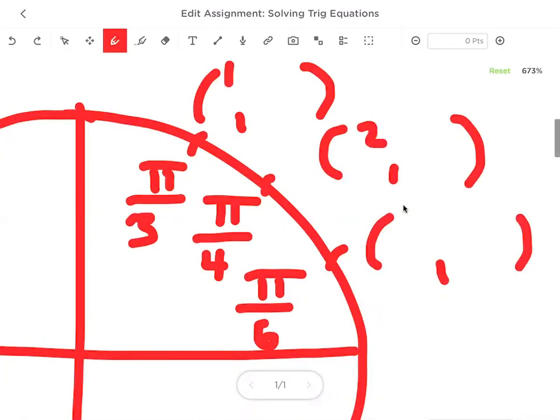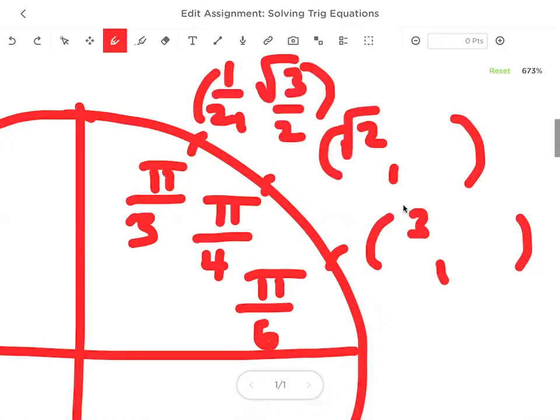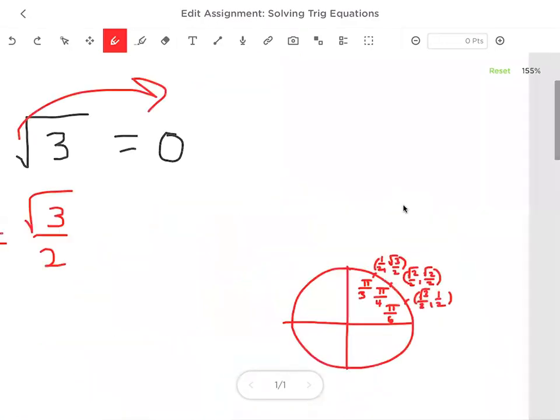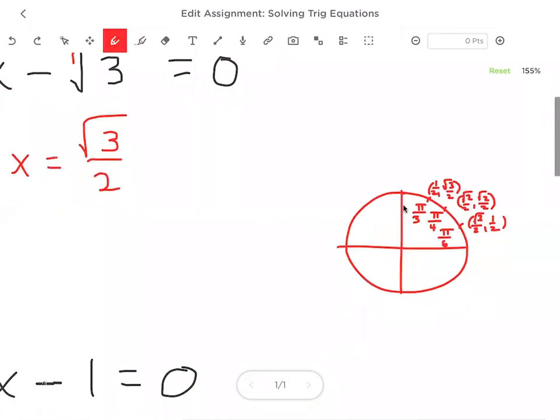So 1, 2, 3 to get those started. And the reason I'm writing that is because I'm going to use this to solve every problem that we do. So it's worth my time. I don't want to do it for every problem, but if I'm going to get 4 problems out of it, I think it's worth my time.